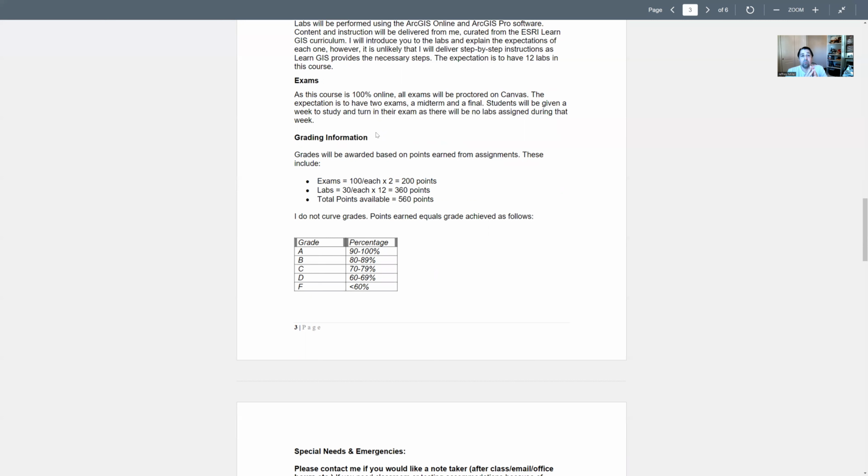The exam window opens on Monday, and you have all the way until the following Sunday to complete it. Or to start it, I should say. It's not a rolling clock, or an unlimited clock. There is a time limit that I put on these things. I think it's 2 hours per exam, which should be plenty of time because I don't think they're that tough.